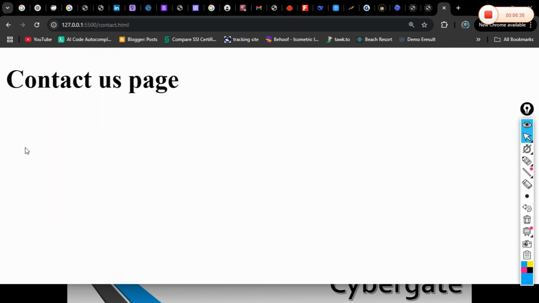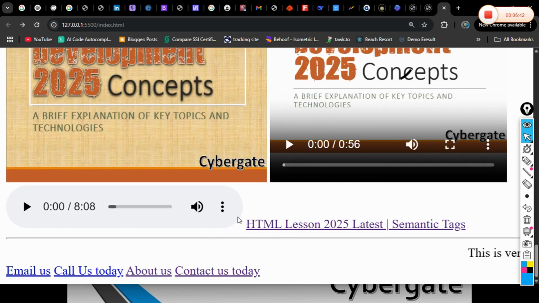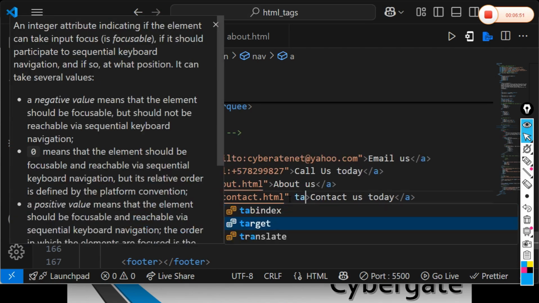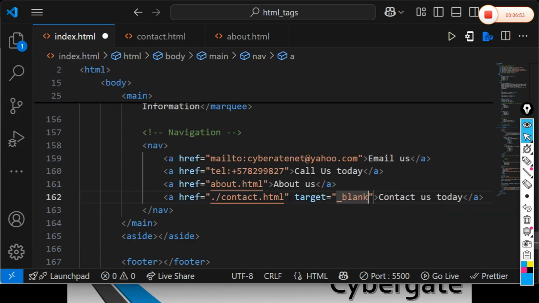Now I want to have a button such that when I click back here, it's going to take me back to the page where I came from, right? So let's do that. So let's go back to our code. Now I want to do something here, right? So recall that I said you can actually put targets here and then tell it to go blank and all that. We can do all of that, but for now I'm going to leave it empty because I want it to be here, right? So let's work on these two things I just said now.